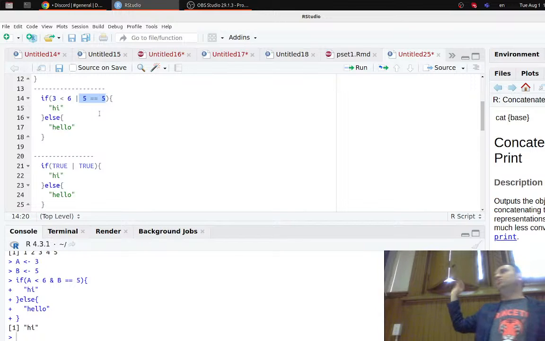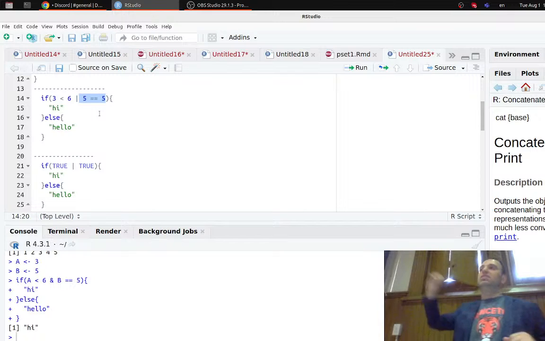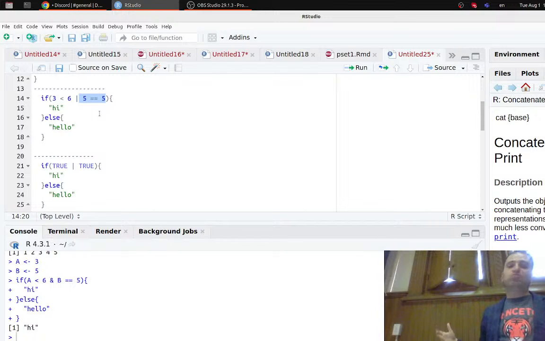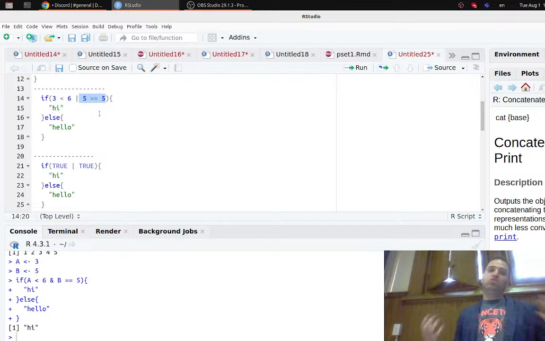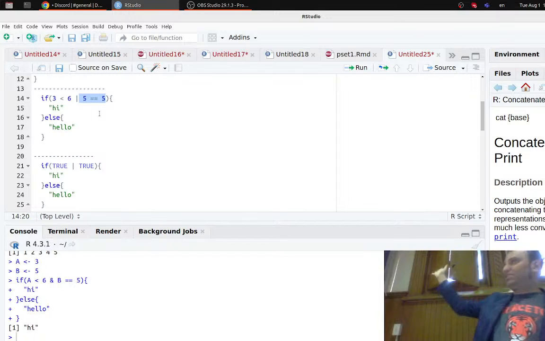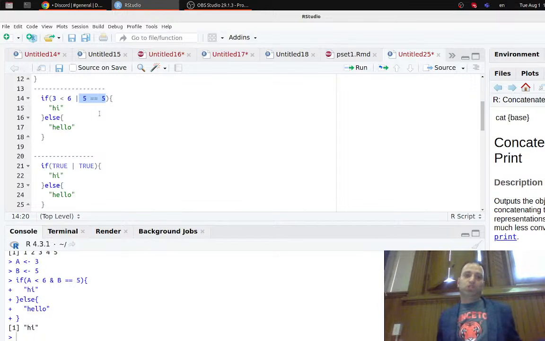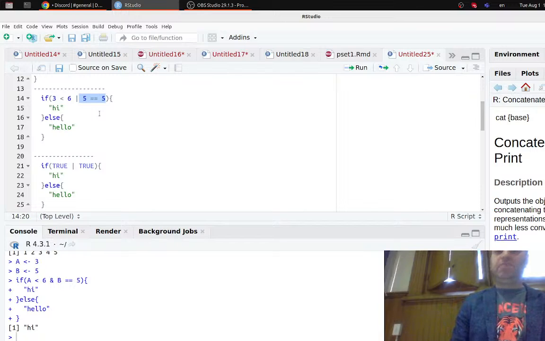Well, in one example early on, I did a print inside the function, but we never print inside the function. If you don't do that, and if you don't use something called global variables, then it doesn't matter that in practice R might skip finding out whether 5 is equal to 5. Whether you do or don't, the outcome is going to be the same.